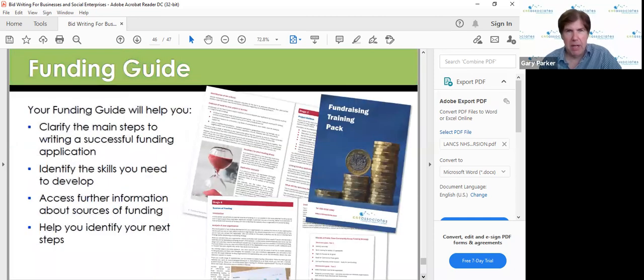So there we are. There's our funding guide. We've got a number of things we can share with you and support with you. And we also do coaching for people as well, either online or in person. So I'm going to stop the share there because you'll get an email afterwards. We've run over time a little bit, but I have got through all of it, which is good. So thank you for persevering with me today.